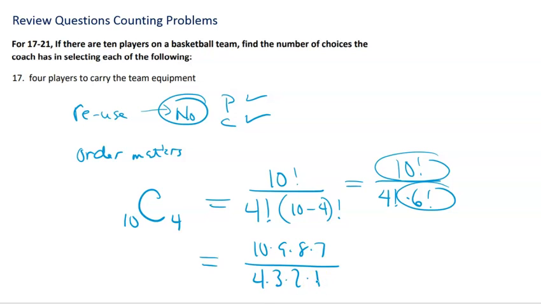If you really wanted to avoid some extra calculations, this 4 times 2 will cancel with that 8, or just type it all in your calculator. Now when I do that, I'm going to leave you live. 10 times 9 times 7, and the numerator is 630, divided by 3 times 1, 3 in the denominator, and 630 divided by 3 is 210. So there are 210 different ways to select 4 people from 10 people to carry equipment.